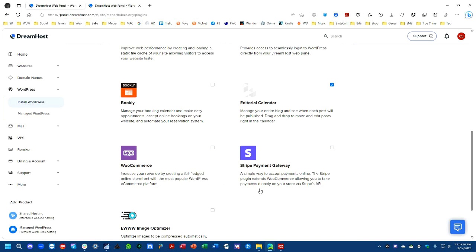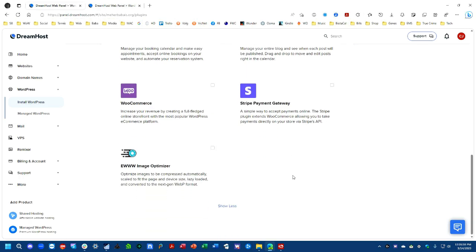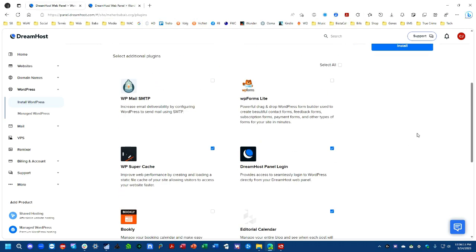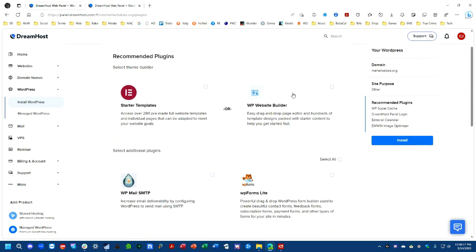This is not a commerce site, and we are not going to use Stripe. And I would like to do Image Optimizer, because that helps with all kinds of things, including page loading and storage and a variety of other things, just image handling in general. So I'm going to add that. So we've got all those checked, and those are plugins that are going to be added during the installation. Those are the recommended plugins, showing the ones I checked. It's going to be installed at that domain, and I'm just going to click install, and here we go.